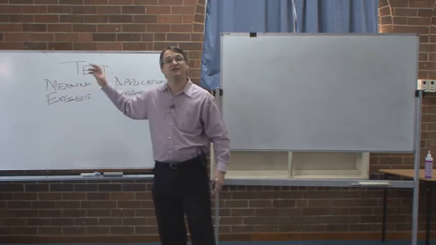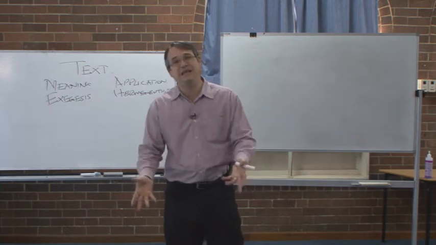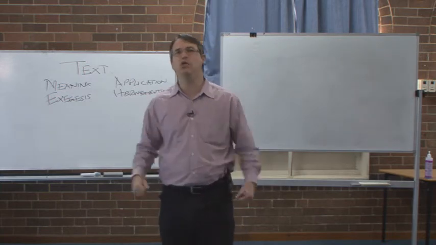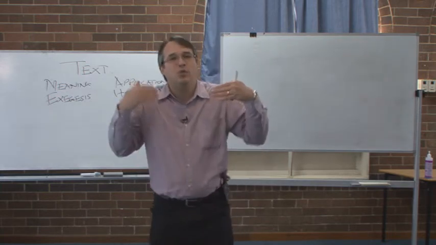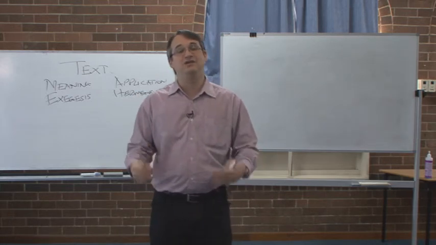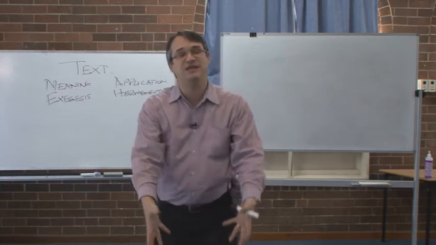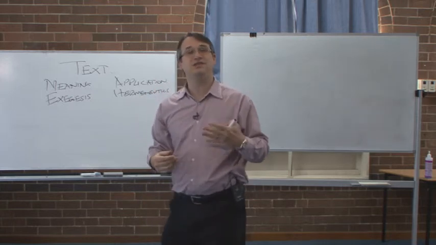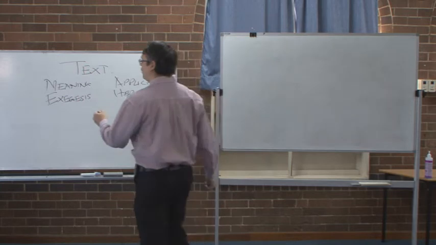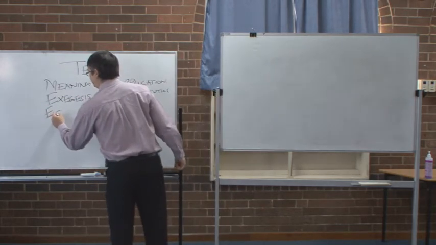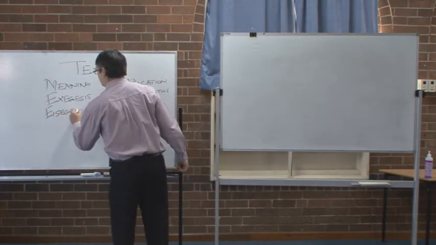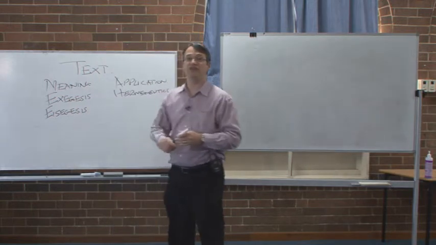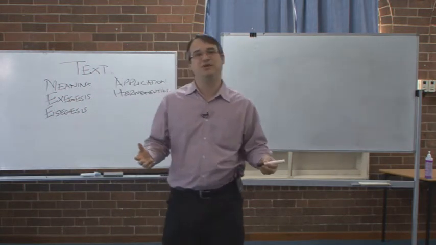Sometimes when we look at the meaning of a text, we actually already know what we want to say. We already know what we want the text to say. And so what we do is we read into the text rather than receive from the text. That process of reading into a text we could call eisegesis. And really this is something which is very tricky.